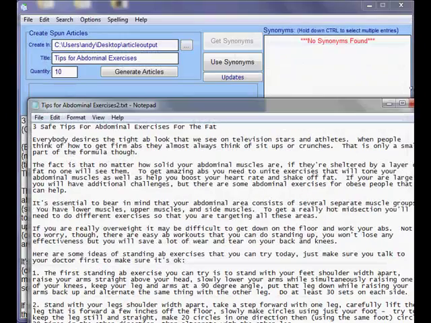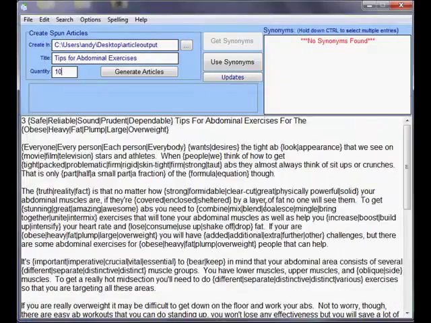You can obviously also use this if you get given content that's already got the spin syntax in it, which is quite common now. A lot of private label stuff is being delivered with spin syntax in. You can go ahead and produce however many copies you want to do, and you can then pick the best ones out.